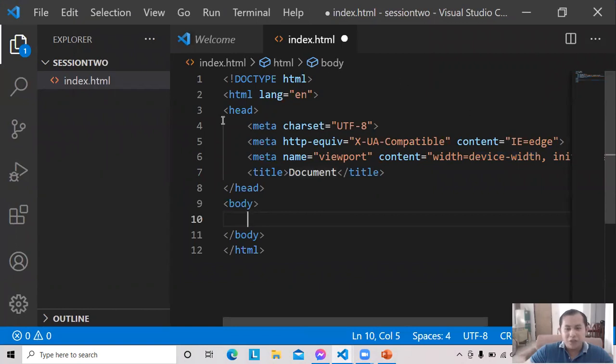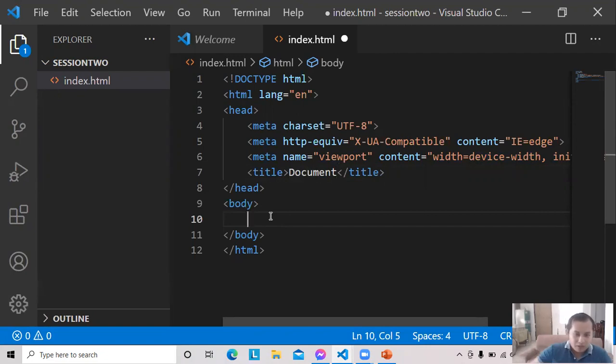As a review, there are two main parts of the HTML file. There's the head part where we put the title of that document. This is also the part where we put links to link it with a CSS file, and sometimes also to link it with a JavaScript file, which we will discuss further in the learning series. But for now, let's review ourselves with HTML. So what does HTML do?